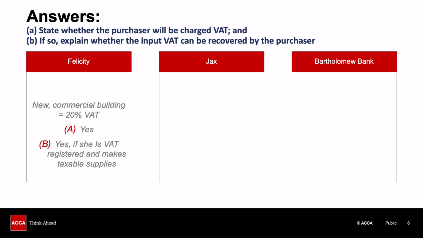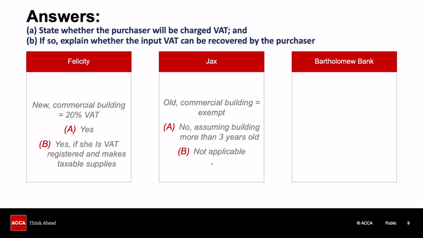For part B, we needed to explain whether the purchaser can recover this as input VAT suffered. Felicity is using the building for creating ceramics, and so long as she is VAT registered and making taxable supplies with her business, then she'll be able to reclaim the VAT on this building.